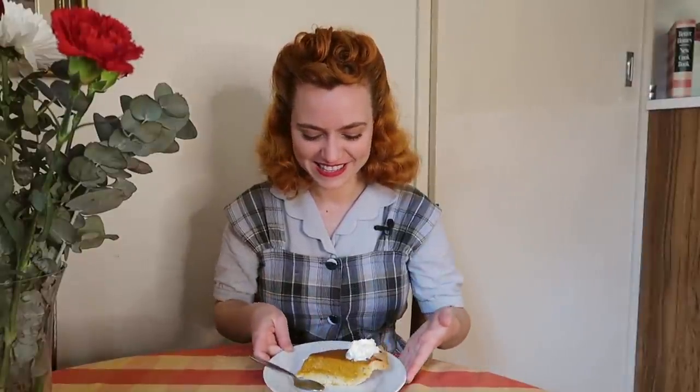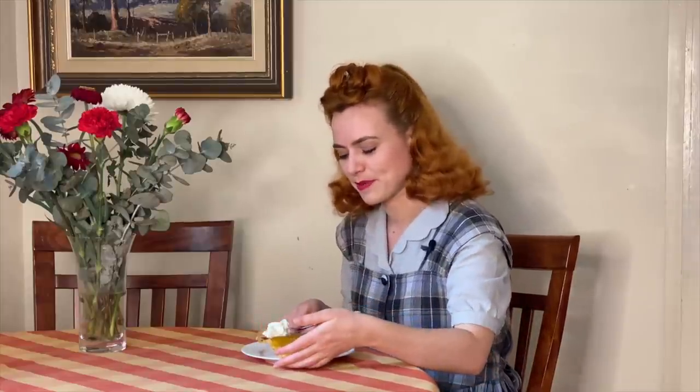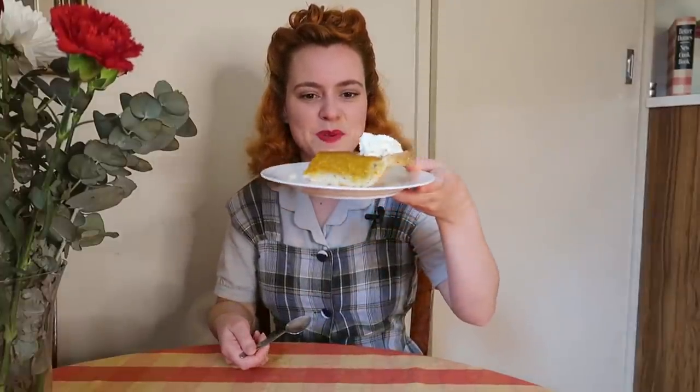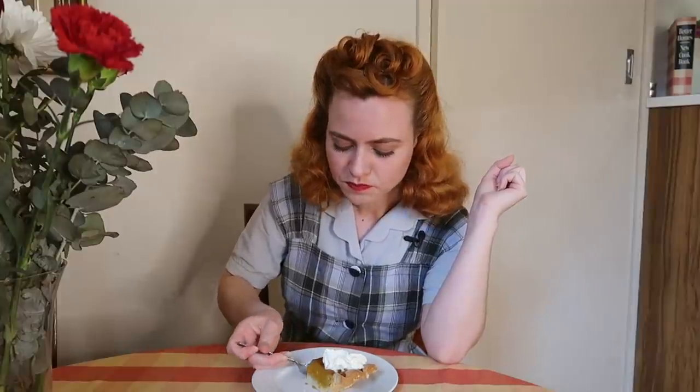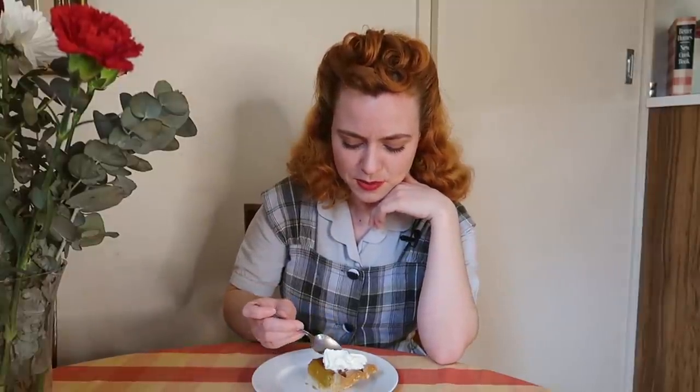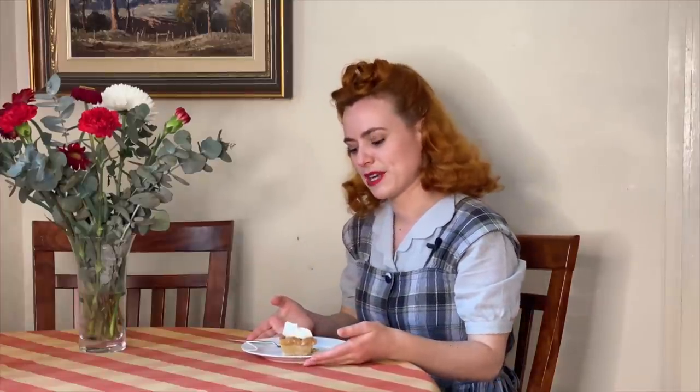This is it here — the delicious pumpkin pie. It came out perfect. I kind of had my doubts about it because this is the first time I've made pumpkin pie, but I'm actually very impressed. It turned out beautifully and it's completely set. That tastes like home and it tastes like cold seasons. That's a lovely pumpkin pie. This really reminds me of the pumpkin pie my mom made when I was younger. This is the sort of warm dessert to have on a cold fall day, although it's not really fall here — we are in the middle of spring, but you can just imagine.